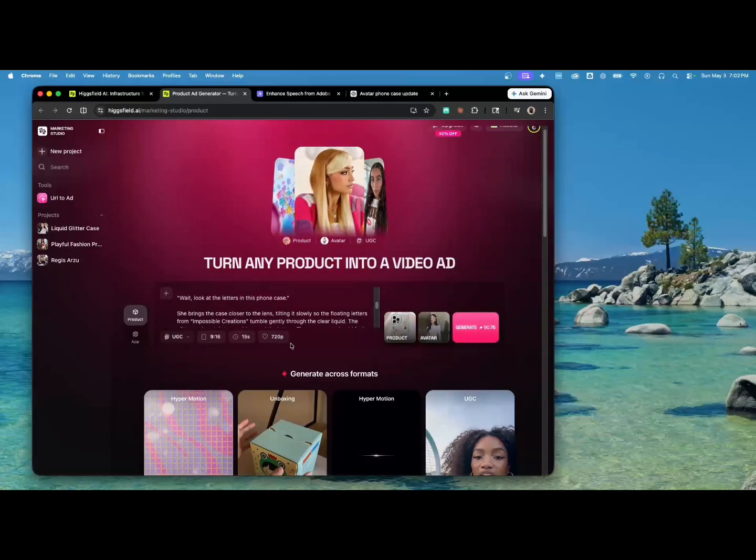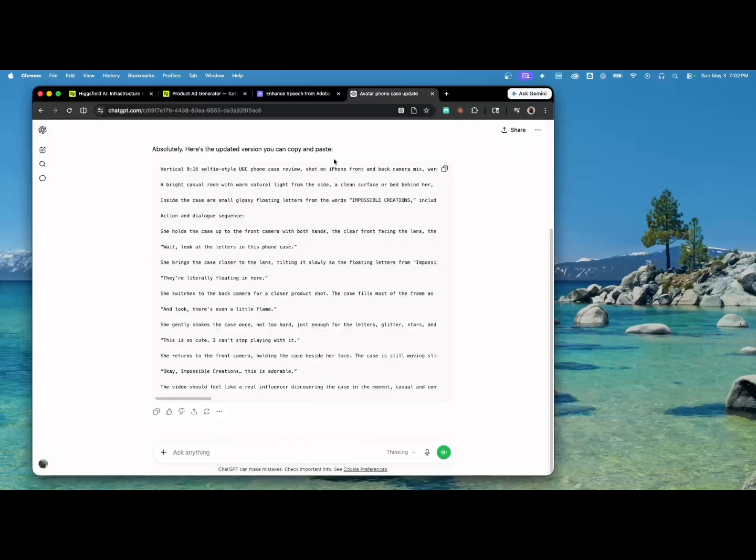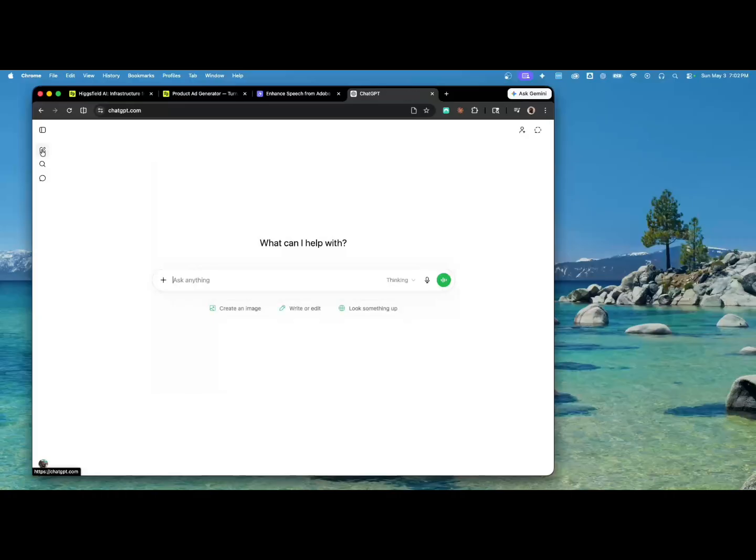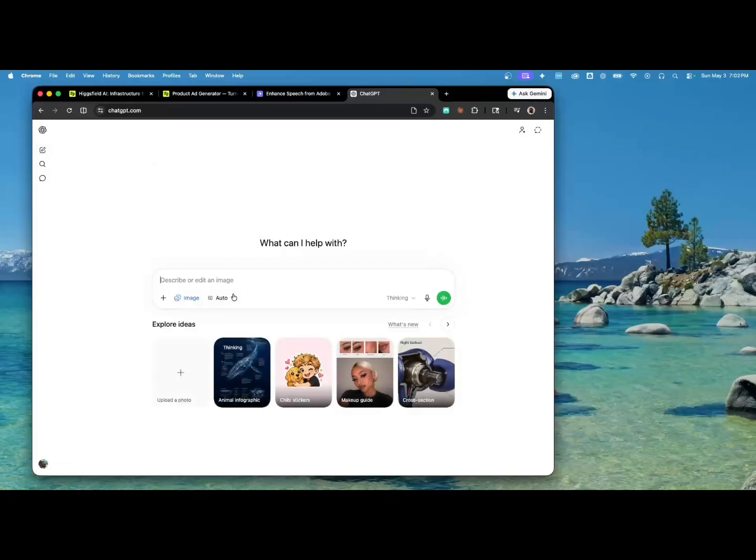Now, if you wanted to create your own avatar, you can go ahead. Again, ChatGPT is amazing and great with this new image model, the ChatGPT Image 2. So if we know we're going to do a vertical one, 9:16, these days I'm just dictating everything.